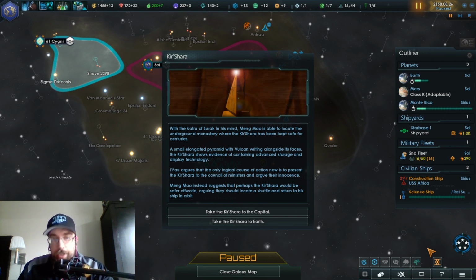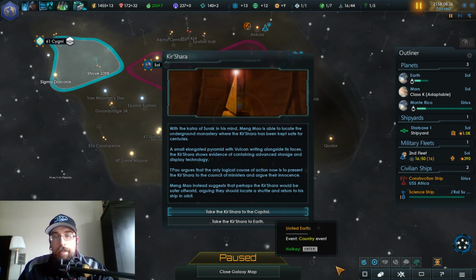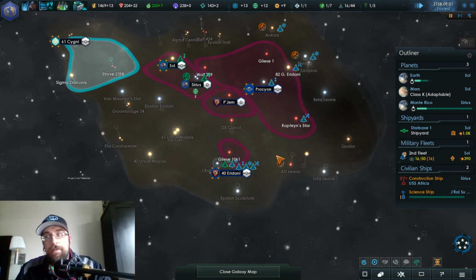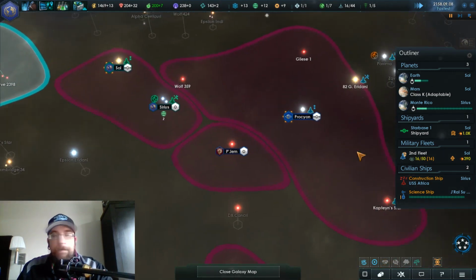Meng Mao instead suggests that perhaps the Kirshara would be safer off-world, arguing they should locate a shuttle and return to its ship in orbit. Let's take it to their capital, I guess. Capital City.